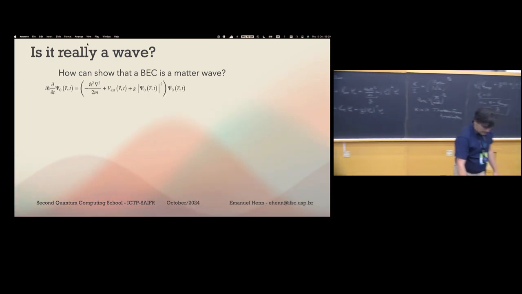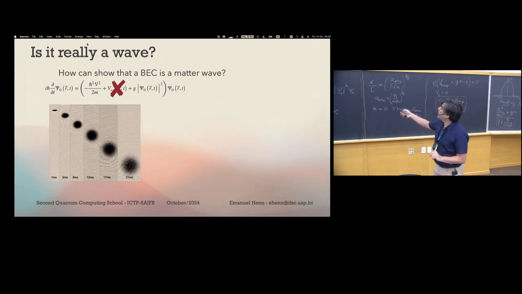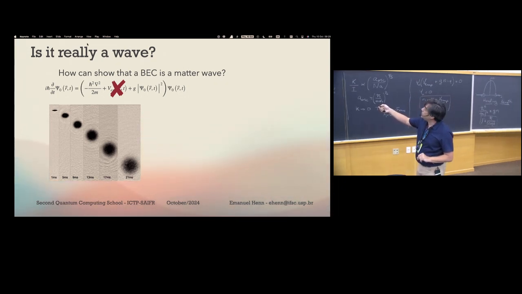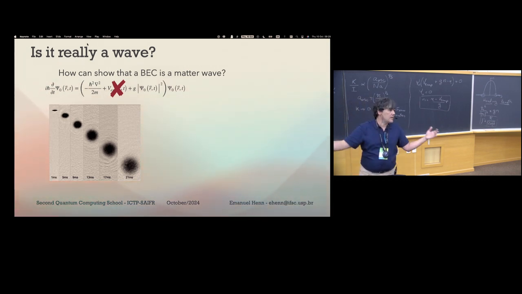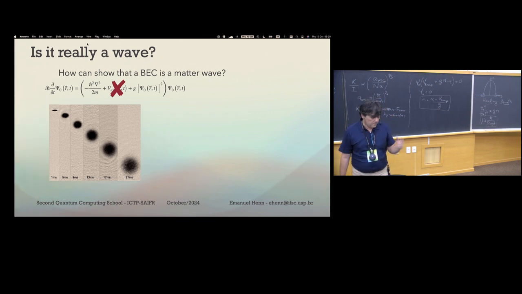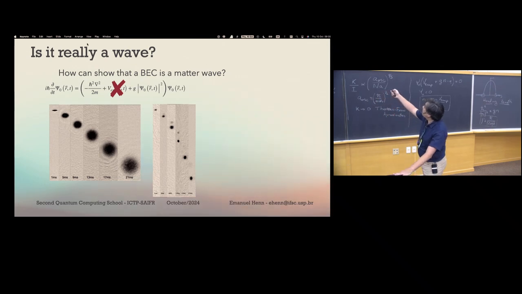If I do it with a classical gas, this is again a gas above TC, above the critical temperature. It is anisotropic because my trap is by chance anisotropic, and when it expands after a very long time, it's round. It's not a wave, it's a gas. If I have these balloons, they can be anisotropic. If I explode them, then this gas will expand and eventually be isotropic. But if I expand a quantum gas, it's anisotropic, and at some point this direction was smaller, and after some time, this vertical direction is larger.